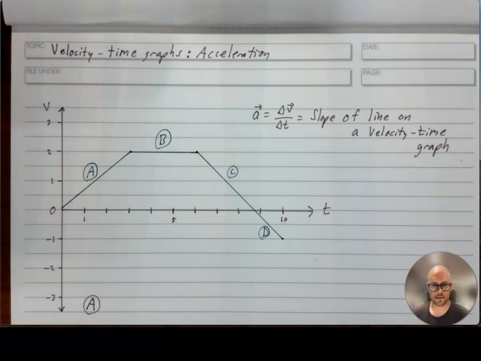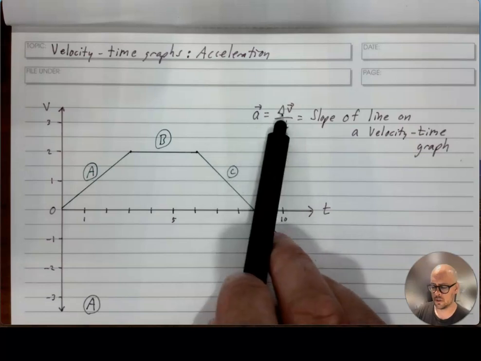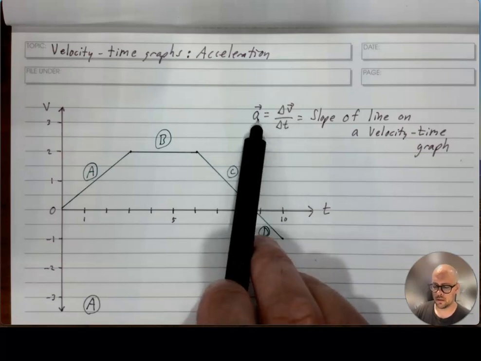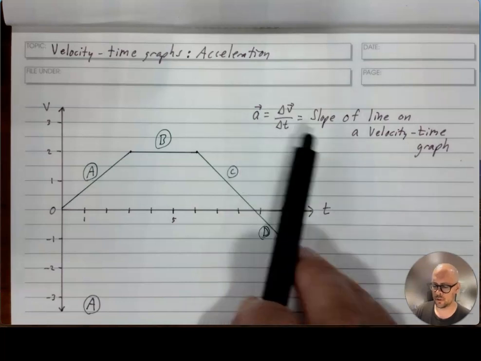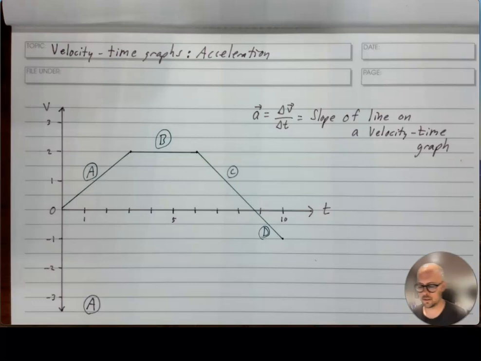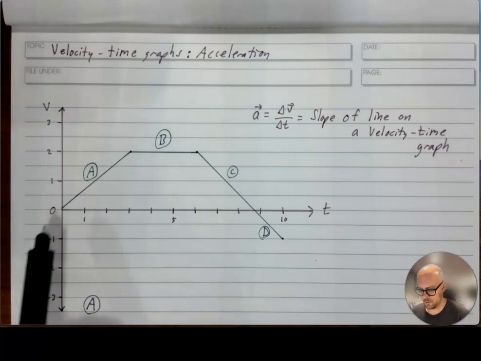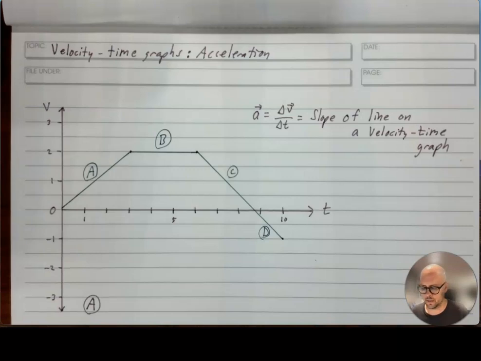Because velocity and acceleration are both rates of change, we can apply the same reasoning to acceleration that we did with velocity. So up here I have acceleration, delta v over delta t. That's our definition of acceleration, and acceleration is also the slope of a line on a velocity time graph. So I will leave the calculations up to you to practice. I numbered the axes here. I didn't really need to, but I will leave this calculation to you.